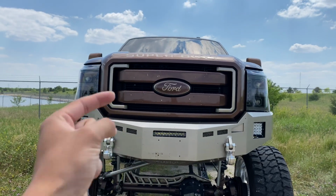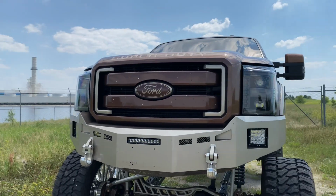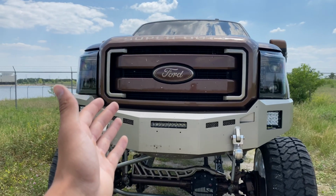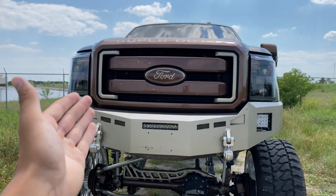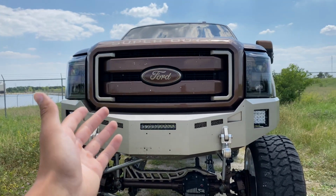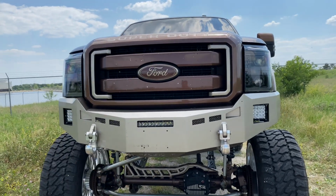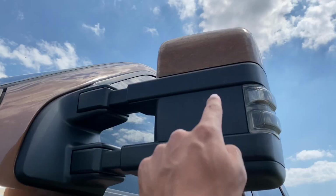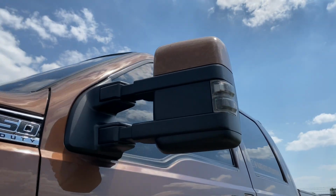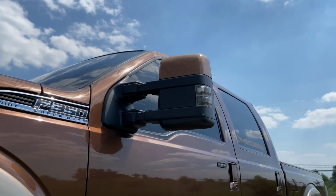Back around up front, we got a stock factory Ford color match grill. They do not come color match like this. You have to get them painted. That runs about $1,000. Most custom grills I found have ran about $1,000. So whether you're getting a factory Ford color match one or a completely custom one that's powder coated or whatever, those are usually about $1,000 anyway. Up on the mirror, I color matched it with metallic epoxy, which obviously nobody has done before. But to get a factory mirror color matched with the smoke lenses, you're looking at about another $1,000.